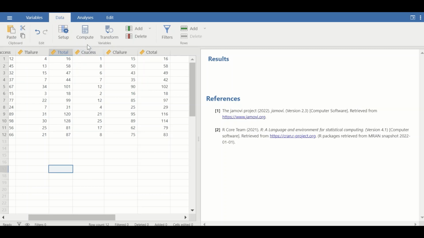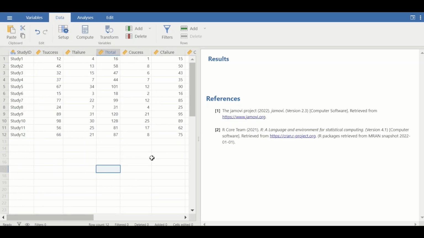The control has not been given the treatment, and the occurrence of the event, which is recovery from the condition, is recorded, and failure to recover is also recorded. So this is event and this is no event, and the total number of participants in the control group is given here. To determine the overall effect size, since we have a binary outcome, either success or failure of the treatment, treated or not treated, the outcome is binary or binomial, and the effect size measurement will be the odds ratio.